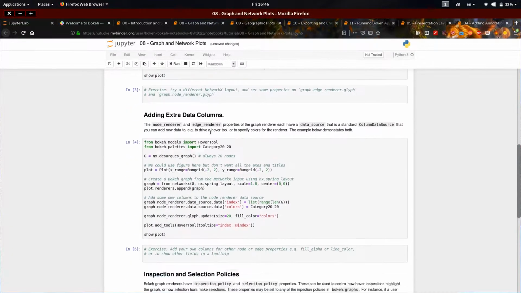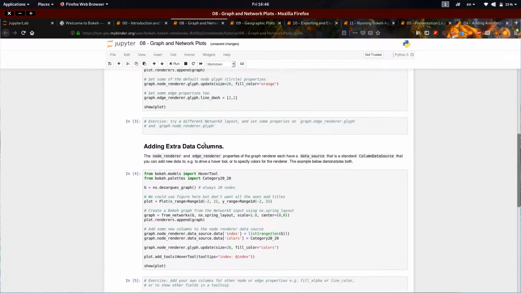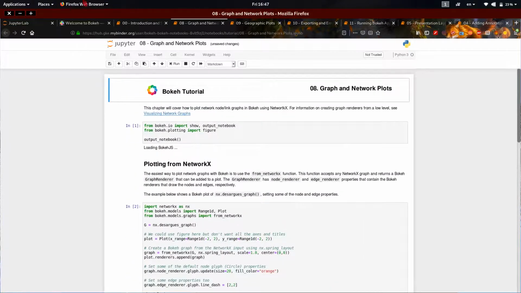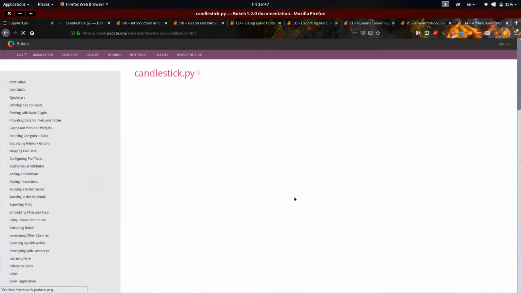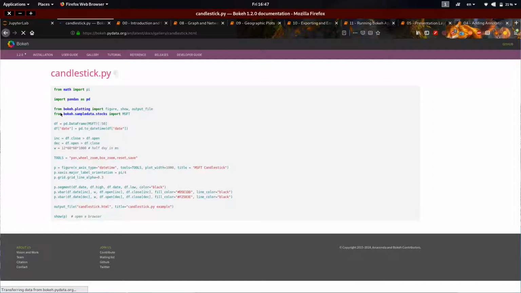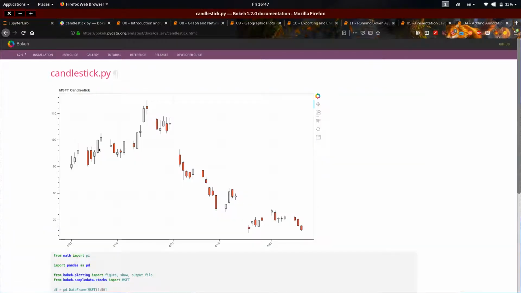So graph. If you want something more interactive, we can shift from matplotlib to bokeh, because bokeh is very interactive. See, this one is a seaborn-like plot. We can plot it in bokeh itself.